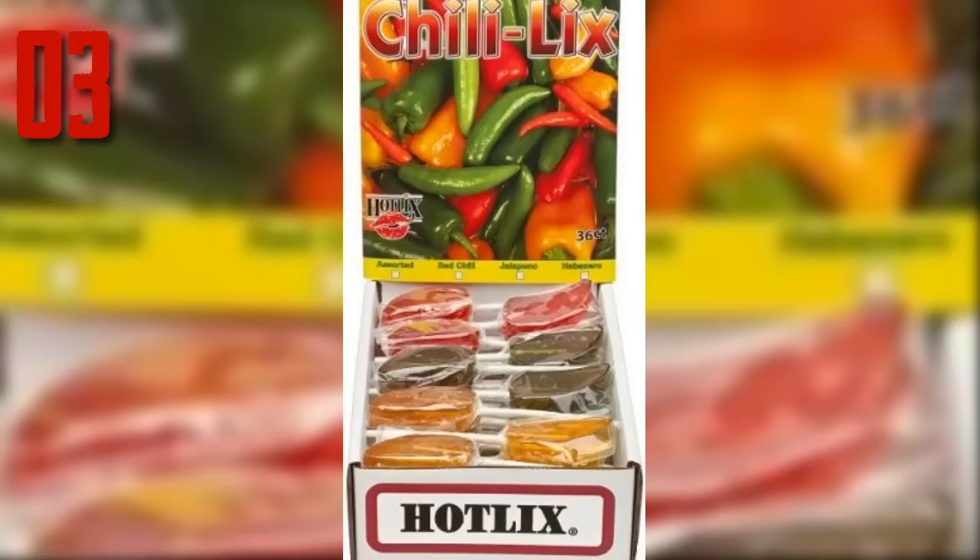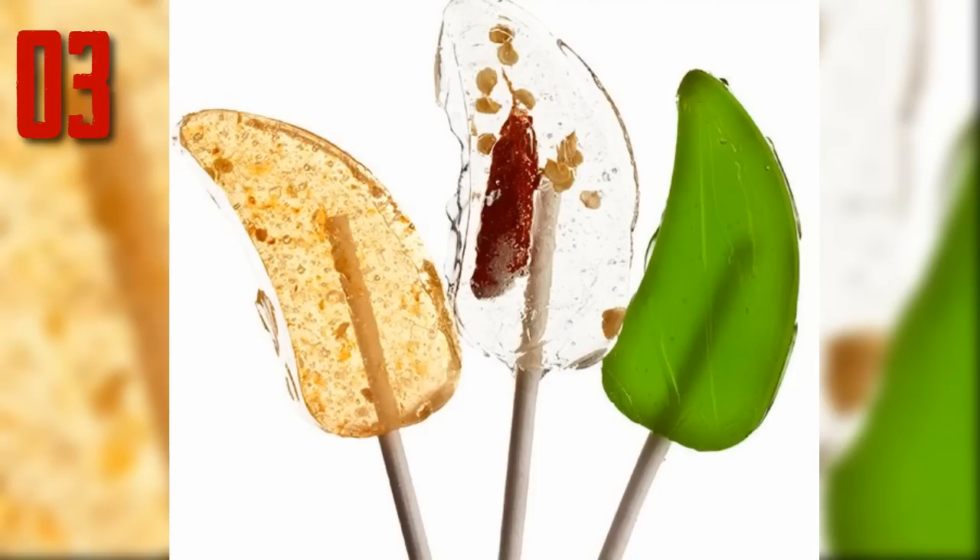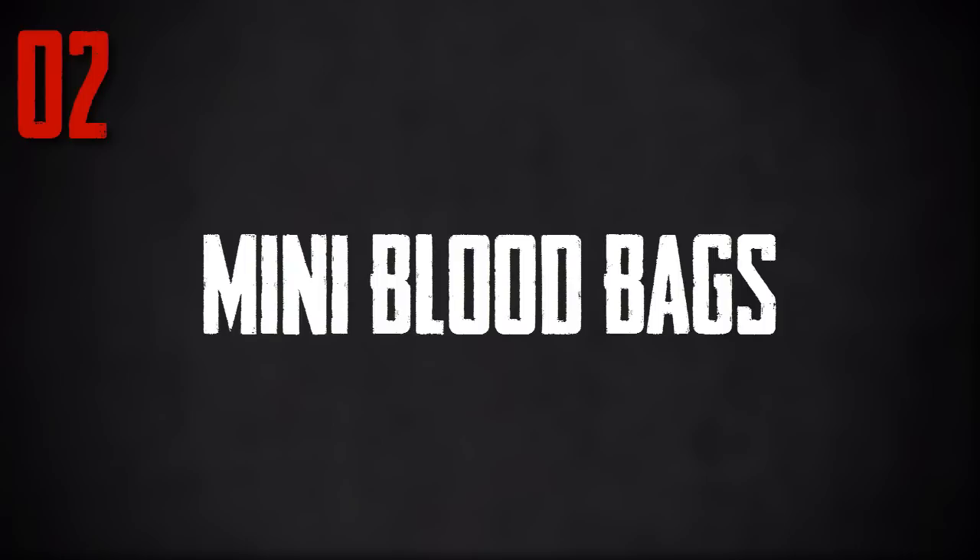Number 3: Chili Licks Pepper Shaped Lollipops. This is just one of those candy creations we truly don't understand — lollipops that are shaped like jalapenos and chili peppers and actually taste like them. Not for the faint of heart, these suckers are burning hot with a taste that rings true to their name. Why anyone would want to suck on a jalapeno pepper sucker for any amount of time is beyond us. Available in habanero, jalapeno and sugar-free chili flavor, we can only assume people purchase these as a sick Halloween joke.